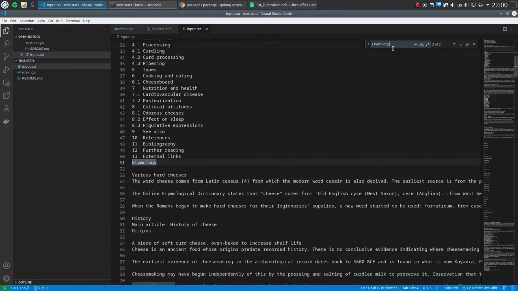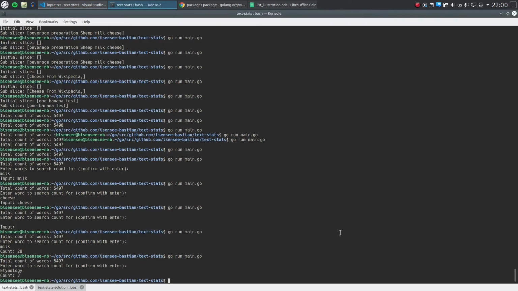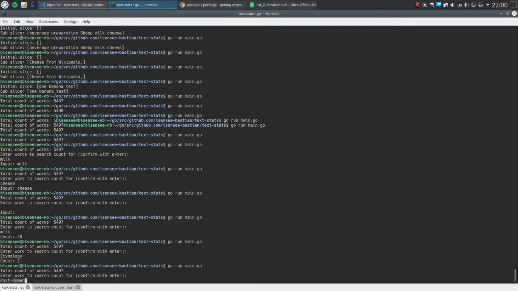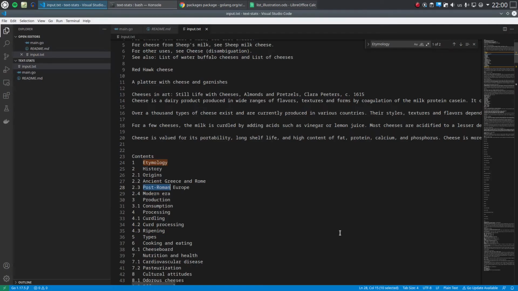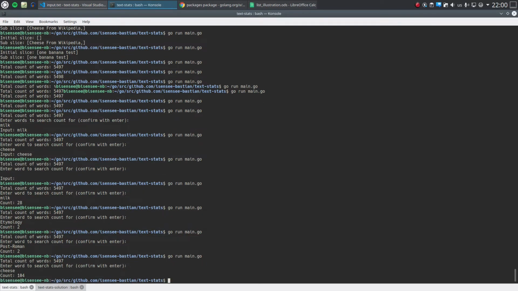Yeah, that's it. The caption and the entry in the table of contents. Post-Roman. It's probably also 2 times. Yeah, the caption and table of contents. And something like cheese, of course, will have a high count above 100.